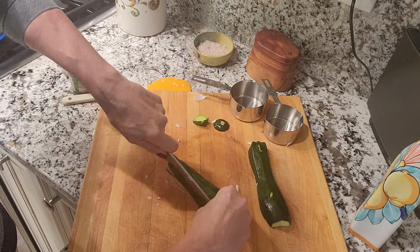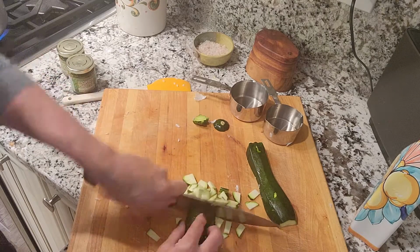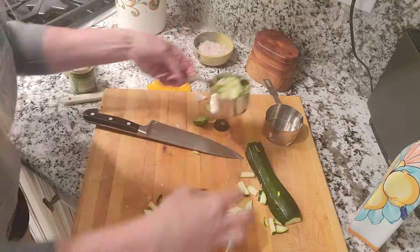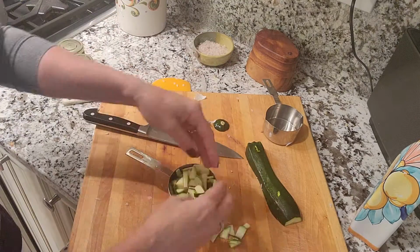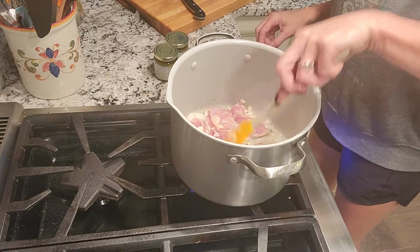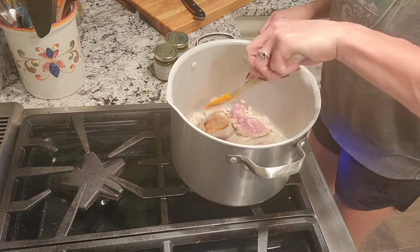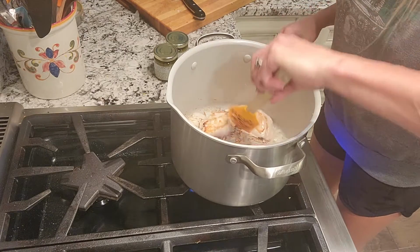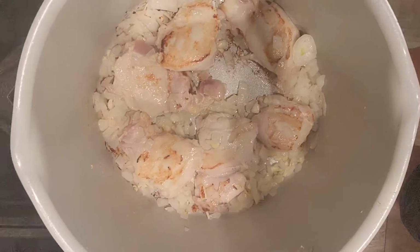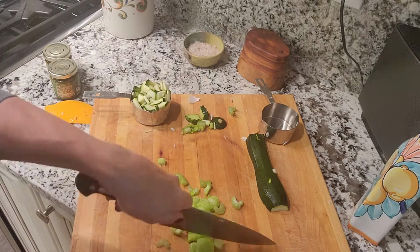I like to dice them, so I'm slicing lengthwise and then just run your knife through quickly to get nice chunks of zucchini. They don't need to be perfectly even, they'll still taste delicious. Then you go back to the chicken once you're finished chopping your vegetables and flip those over again so that the chicken is in contact with the bottom of the pan and it can get a little brown on it. So you can see here, not too brown, just giving them a little extra flavor.